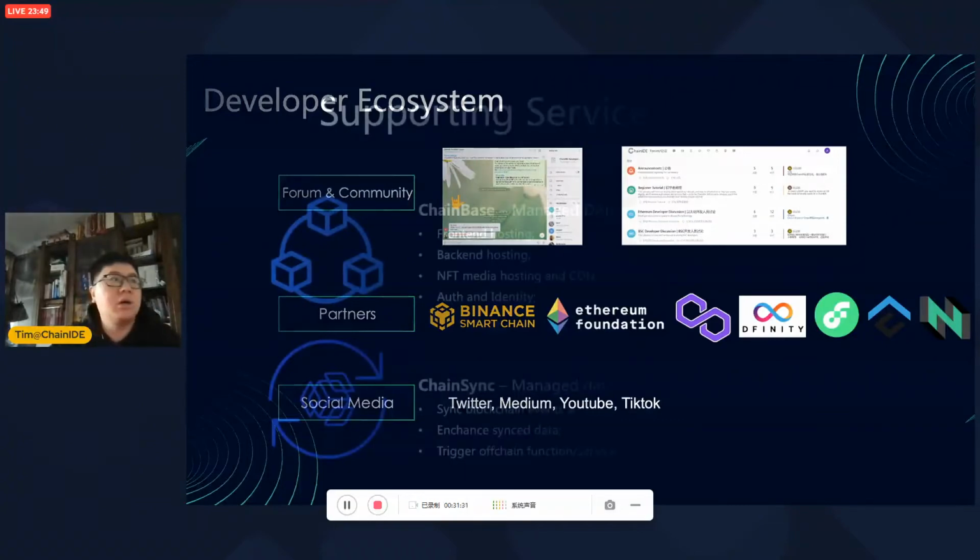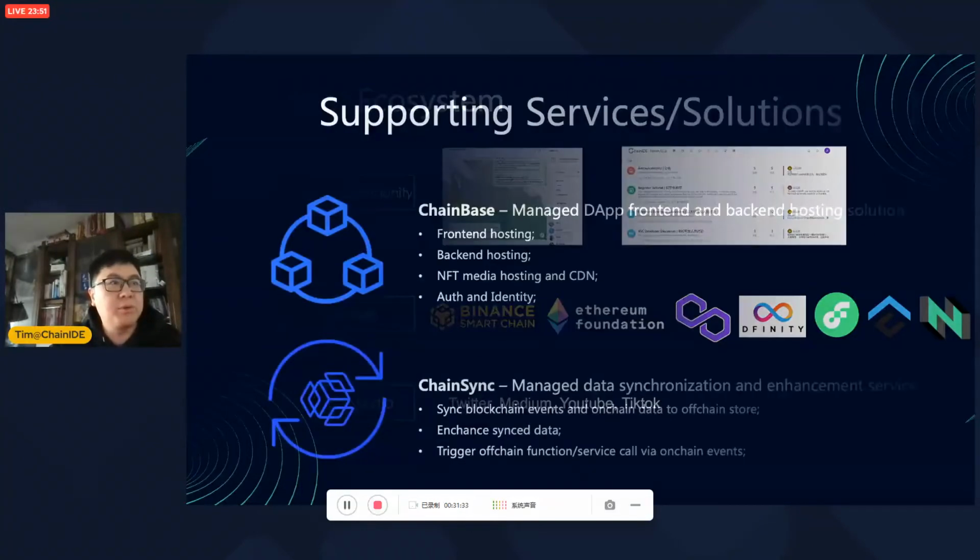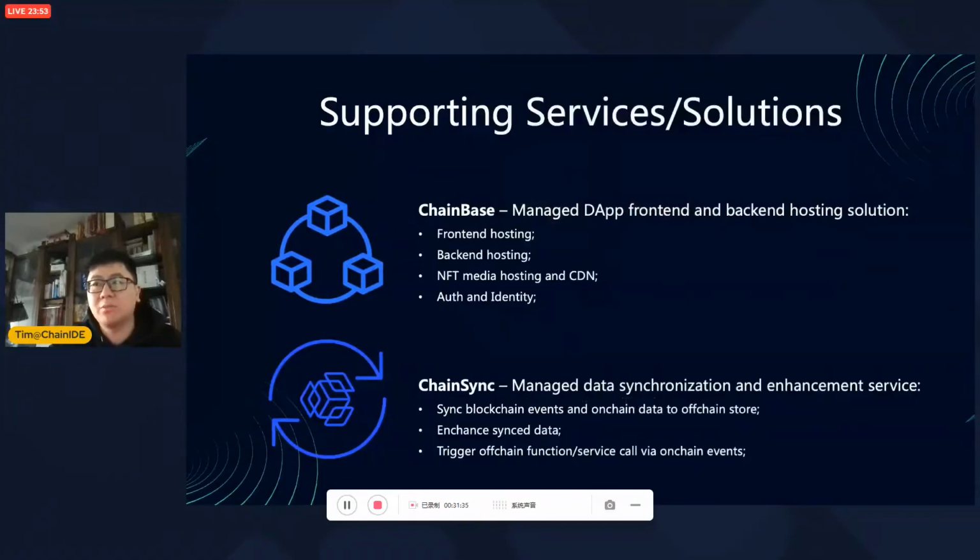We have also built up the ecosystem and supporting software for ChainIDE. The first is Chainbase, a managed Dapp front-end and back-end hosting solution. Basically, you can host your front end, back end, and NFT media in this service. It's kind of a Firebase for blockchain and decentralized apps. The second service is ChainSync.